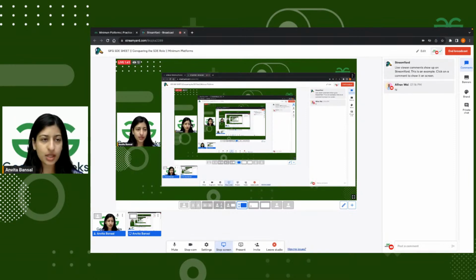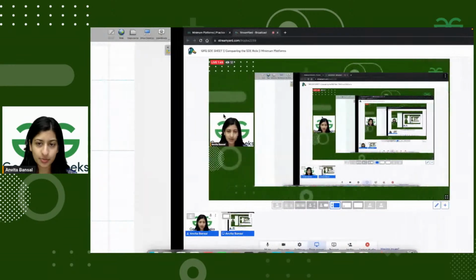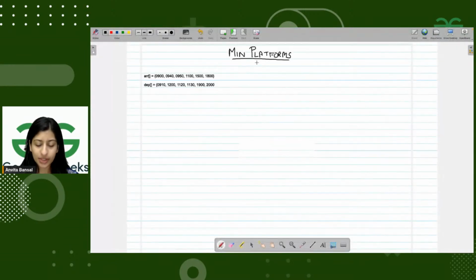Okay, so moving to the whiteboard as we usually do and try to understand this problem. I have already taken this test case from your given question. Let's try to understand it in this way. There are obviously more than two approaches, but the brute force approach would be like, first you need to understand the question. What does the question say?